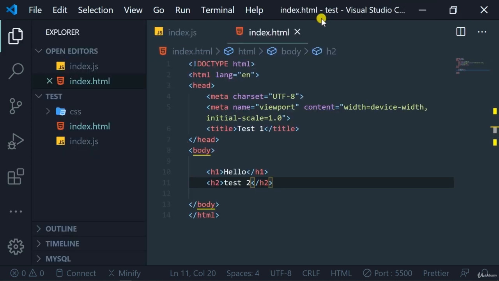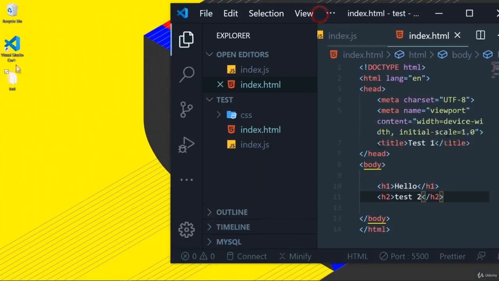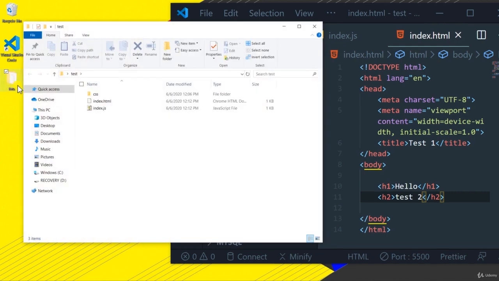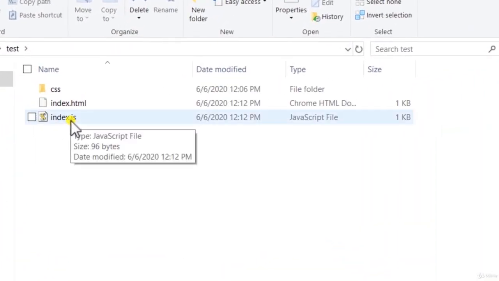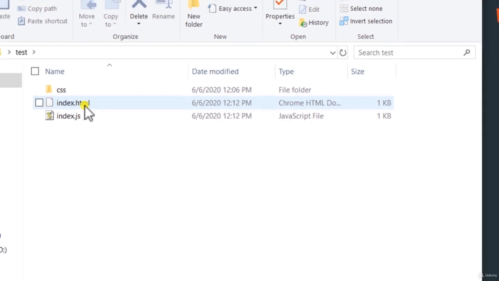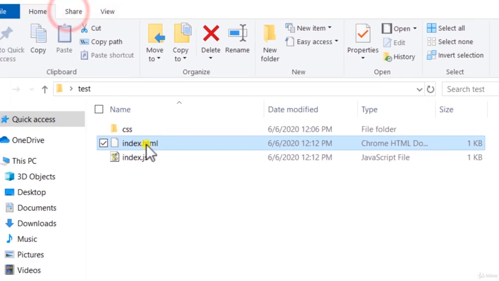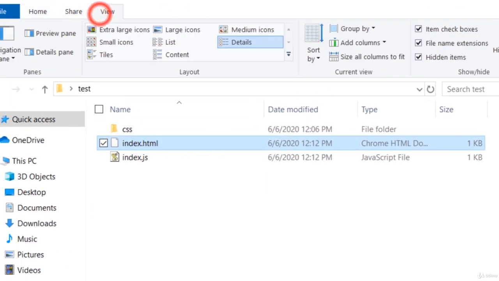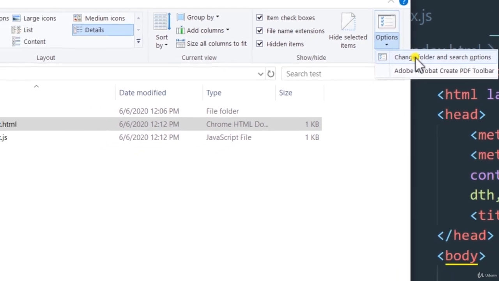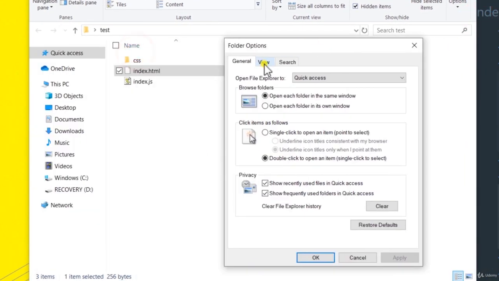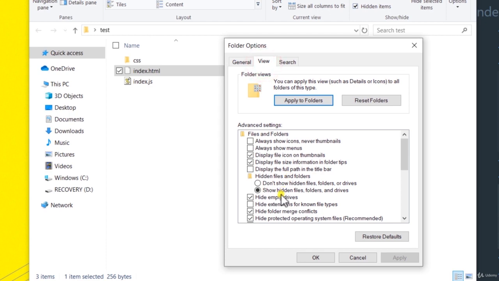The other thing that we need to keep in mind is the file extension. Every file extension behaves differently in Visual Studio Code, and the way we would do it is by checking whether we enabled it. So we go here and then we can preview the file extension .js, the one that we just created, and .html. And if you double click .html, you can even open it from your own folder. Not necessarily do you have to open it from desktop, but the way that you can see the extension is by going on view and options, then change search, and then you go to view again, and then you can enable the file extension here.